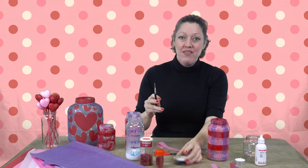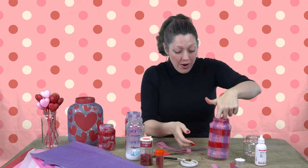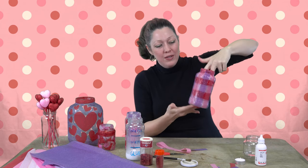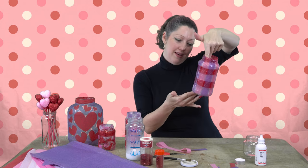Oh my goodness, that was so fast. I even ran out of glue. I'm gonna put some more in. So this is your final product right here. It's really wet, so you have to be really careful with it. But look how cute it looks. It's really brilliant. I love it.